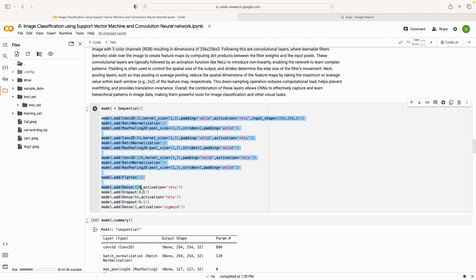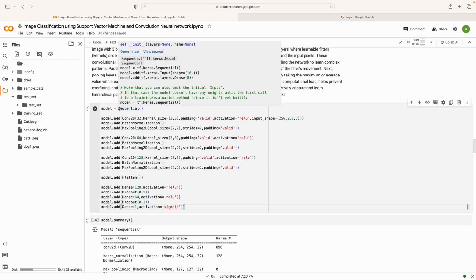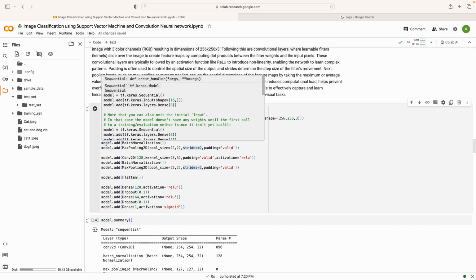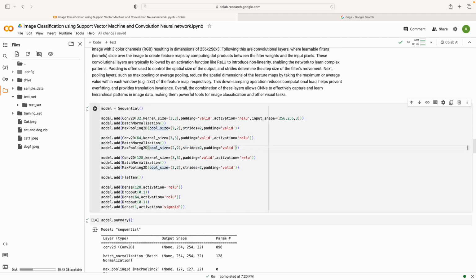If you look at the code, it starts with Sequential, which means that everything that comes after this is going to be used in sequence, and that's a function from Keras again. In our first layer, we use convolution with 32 filters, a kernel size of 3 cross 3 and no padding, and that's our input shape. After that, the data gets preprocessed with batch normalization. We normalize the batch in between, and then feed it to the max pooling layer with a pool size of 2 cross 2 and strides of 2, meaning steps of 2. Again, padding is valid. After that, we increase the filter size from 32 to 64, and then to 128, and all the information that comes from these three layers is flattened and then fed into a dense layer, or fully connected neural network.